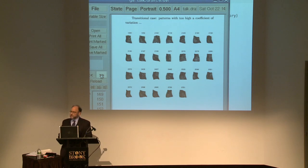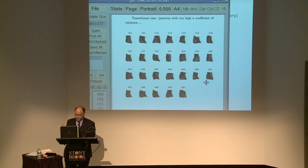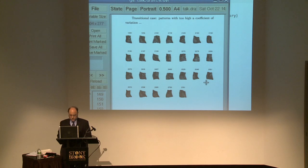There's a transition to an area where biometrics can't be done. These are 26 different growth series for girls from the University of Michigan sample. They're magnified fivefold, and these look so different from each other that you probably shouldn't even average them, which is something that orthodontists learned the hard way. You can't really predict individual variations from craniofacial growth.